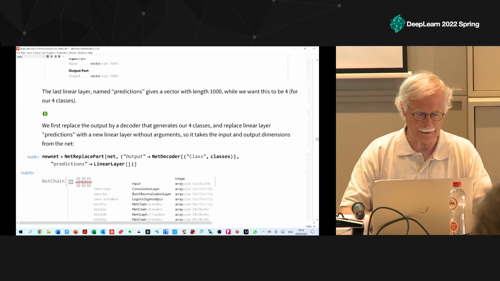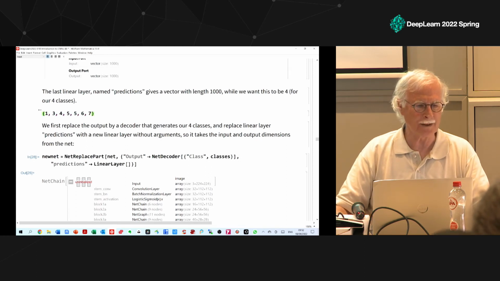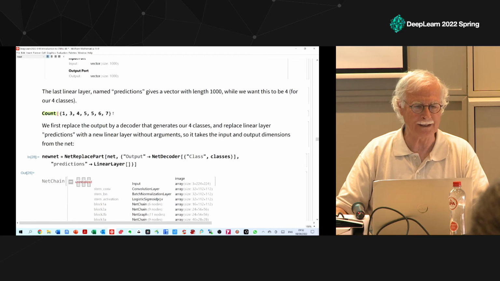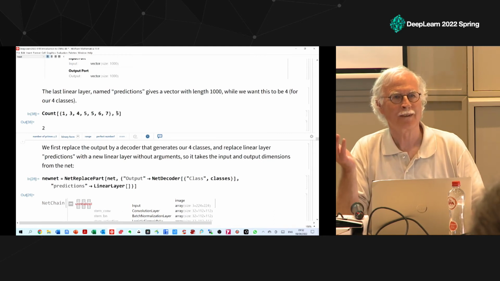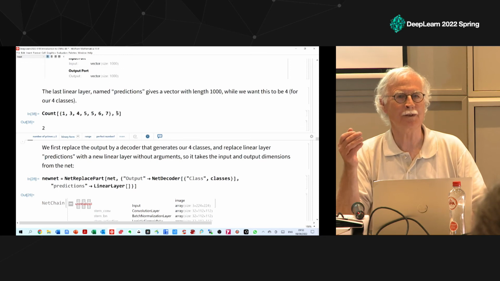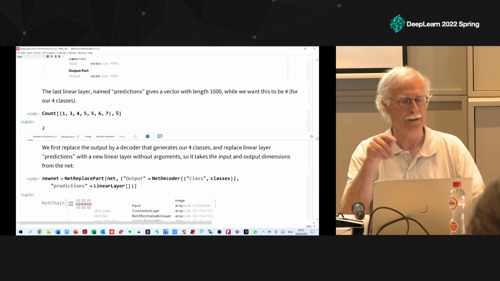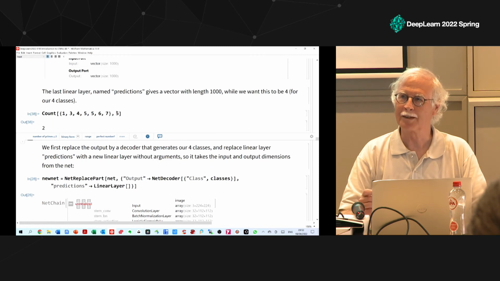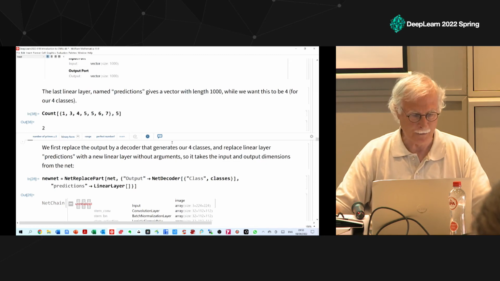You have, for example, a list of 1, 3, 4, 5, 5, 6, and now you say, I want to count the 5s in this list. You say, okay, count in this list the numbers of 5. You see? What you want is the function. No for loops anymore. You just say, what is the position of the 5s? You get the position of the 5s. It says it is at position, in this case, 5 and 6. So that's called functional programming. And function means what you like it to do, that's what is your function.